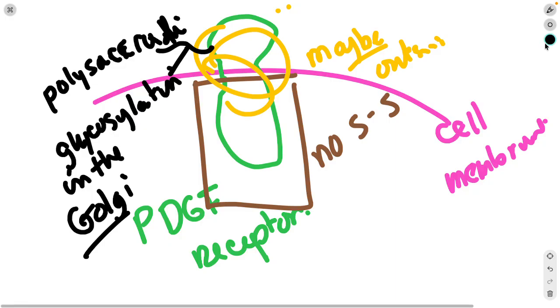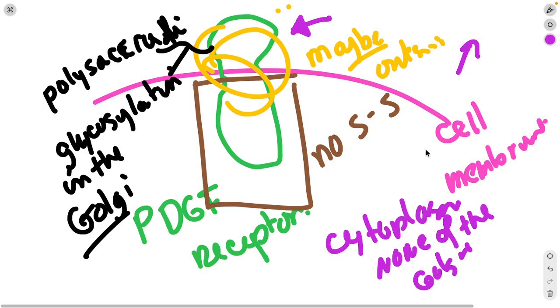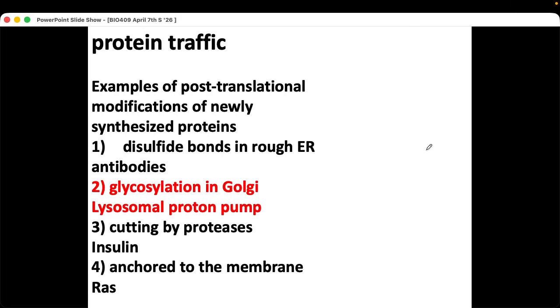And there too, right, we talked about this just a minute ago with the disulfide bonds. Glycosylation is really a story for proteins that are going to be outside of the cell, either secreted or membrane bound with a part of the protein outside the cell. And so the cytoplasm, none of the Golgi modifications really are happening in just the free cytoplasm of the cell. And so let's talk about that a little bit more.